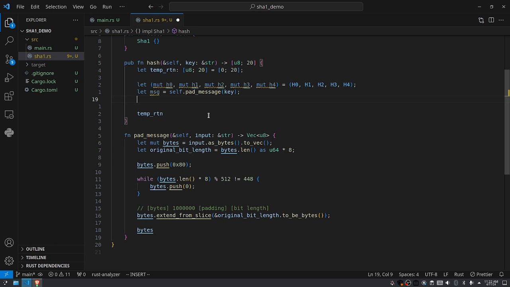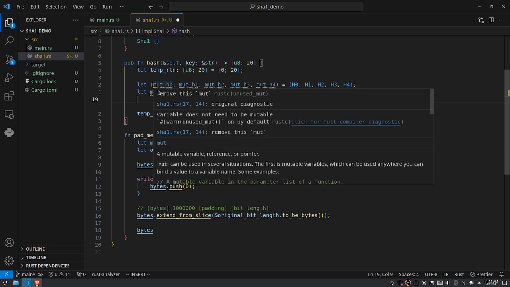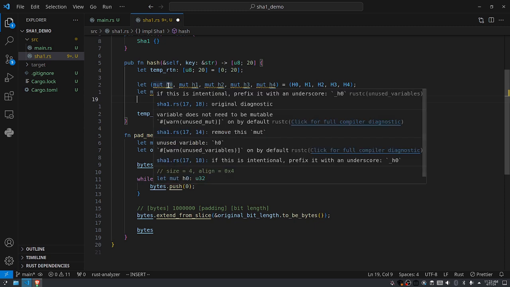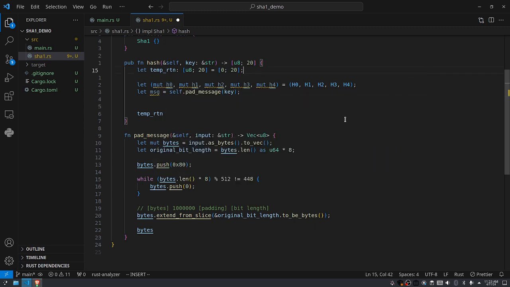All right. So we do that, and these are going to be accumulator values. When I say accumulator, we're going to be continually adding onto these as we go through new values as we do our hashing. And at the end, we're going to take H0 to H4, concatenate them together, and we are going to get our final result. So each one of these values, if we put them all together, should give us 20 bytes of information. If you do the math, we have 5 values here. Each one of these is an unsigned 32-bit integer, so they're each 4 bytes.